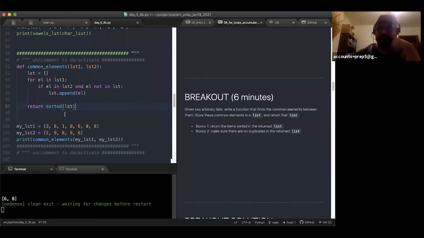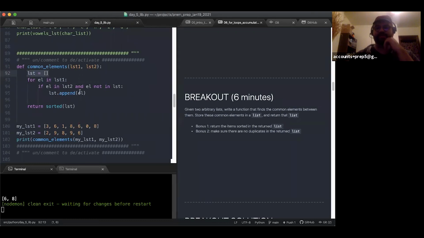Cool. So this is my solution. Given two arbitrary lists, write a function that finds common elements between them, stores these common elements in a list and returns that list. So this is describing an accumulator pattern. We have something we iterate through. We iterate through each element in that collection, and we accumulate or alter in some way some value.